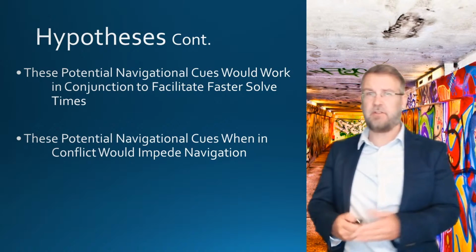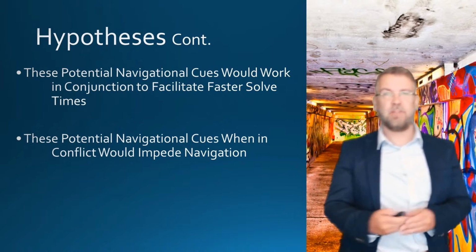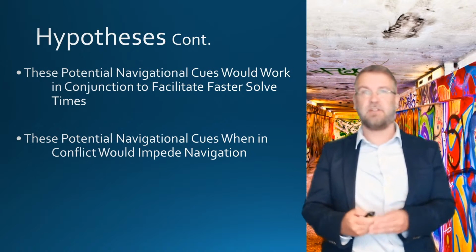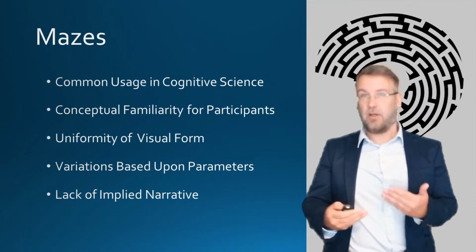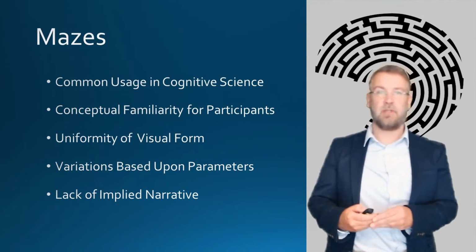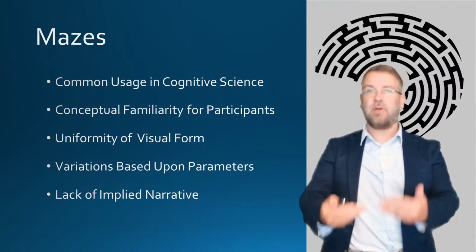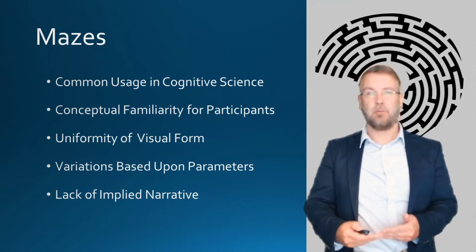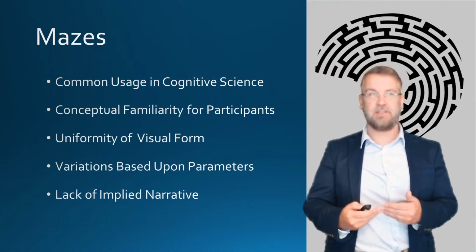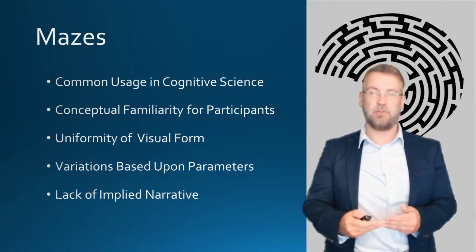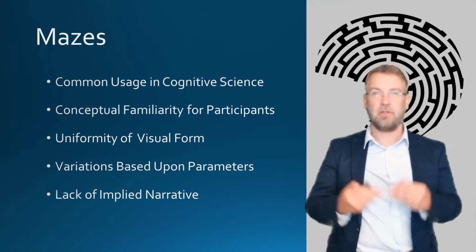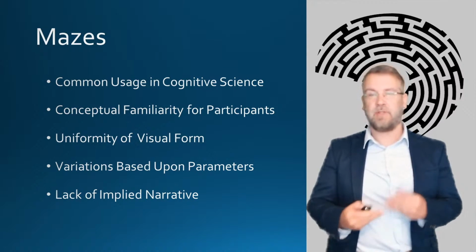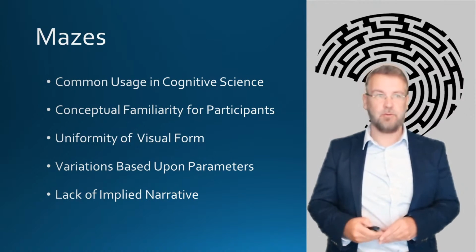So we decided to use mazes. The main reasons that we chose to use mazes in this context is that they are commonly used within cognitive sciences anyway, but they are of course very familiar to people. Everyone has the concept of what a maze actually is, and also simultaneously they allowed us to have visual uniformity without breaking the immersion of our environments.